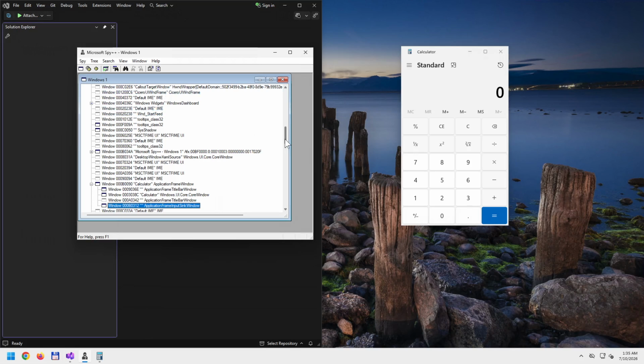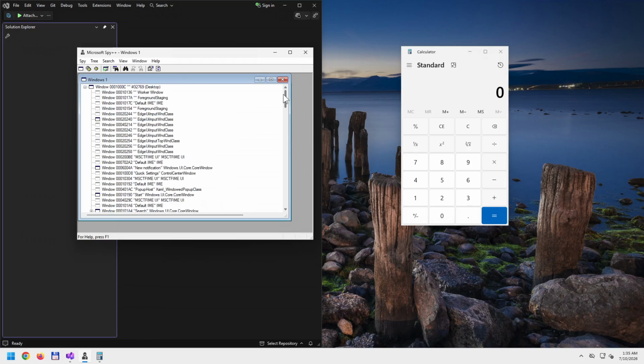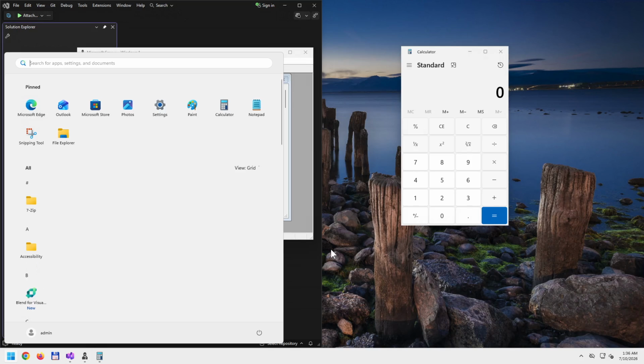So this is a list of the windows that are available in the Windows operating system. So Windows are multiple things to Microsoft Windows. Microsoft Windows is an operating system, but I am using a local Windows user account, which is called admin, and I'm logged into the graphical user interface session. So inside here, I'm logged in. This is the graphical user interface shell. This is the process explorer. This panel is part of, well, used to be part of the Explorer process. The desktop used to be part of the Explorer process, and also the start menu.